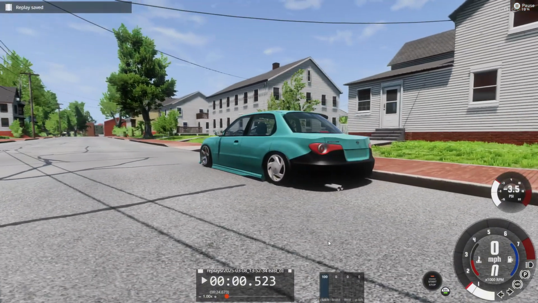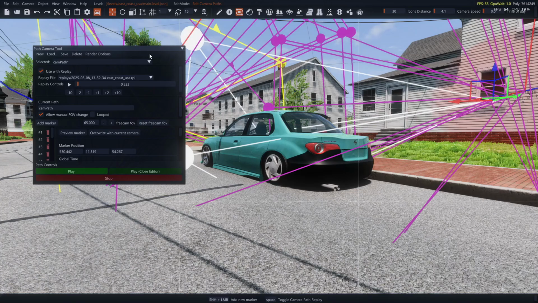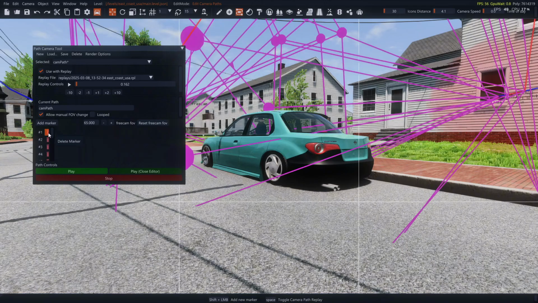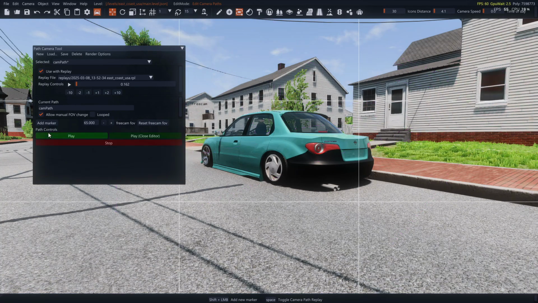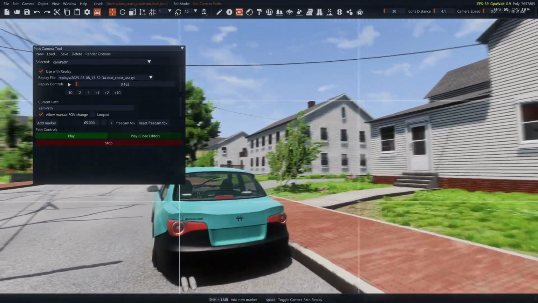Now before we do anything, what we're gonna do is open up World Editor. And here's the part that you have to remember. Number one, click on here, replay file, and click the most recent replay. That way it's on the replay that we just did, not the old one. Otherwise, it'll mess it up. Now all these markers that we have right here, we're just gonna delete all of them. As you can see now, there are no more ugly purple lines.